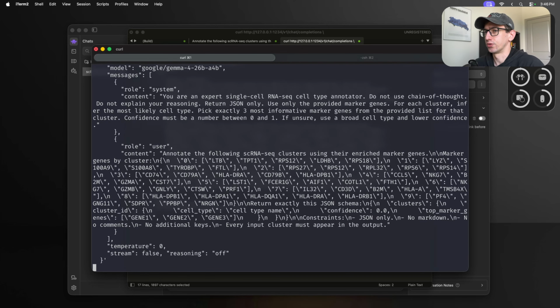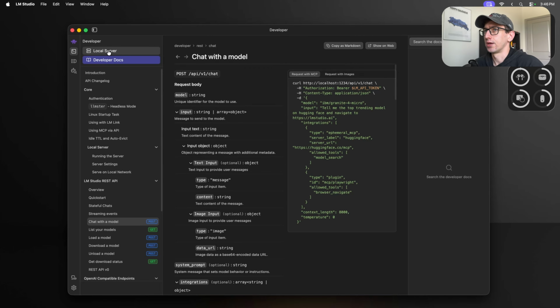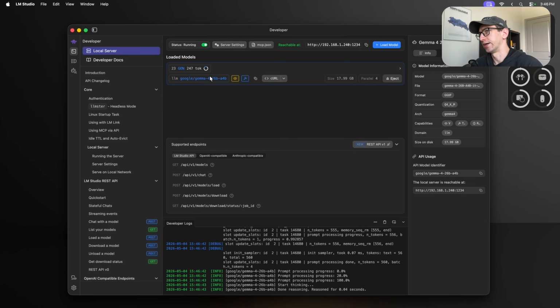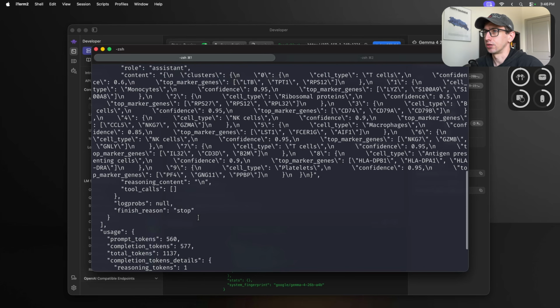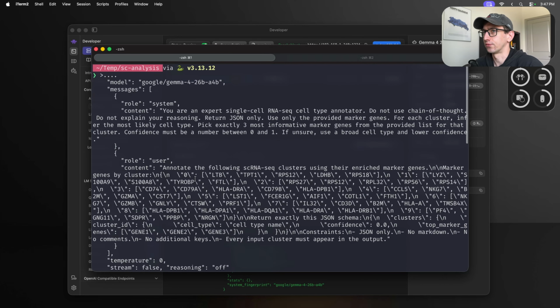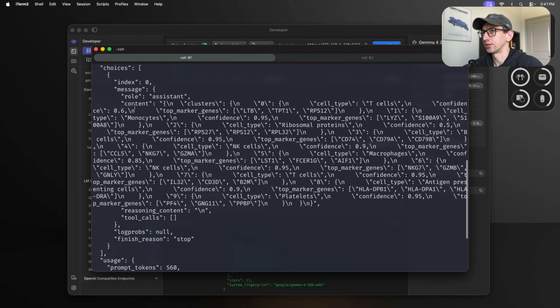So now, if we send this request, we can go to the developer mode and check that our model indeed got some request, and right now it's working on shaping the output. So let's wait. And as you can see, it's done, and we can explore the output that we got from the model. So this was our input, and then in the end we got the result. So this is basically the result. And since everything is in JSON format, we can parse the output inside of our Python program.